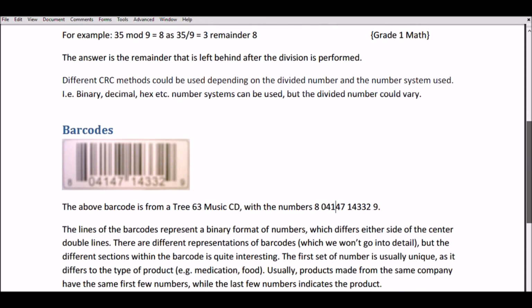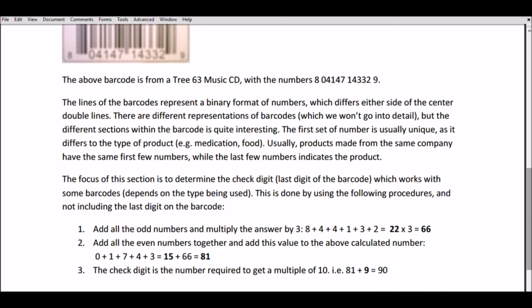And then we had to look at barcodes, which looks at your number, ignores the last digit initially after it's read, looks at all the odd number positions, and adds them together, multiplies it by 3 and gets an answer, and then adds to that all the even position numbers, obviously except for the error checking number, number 9.